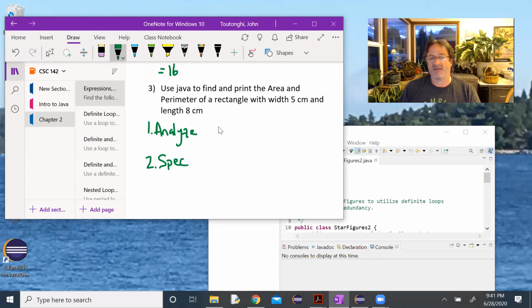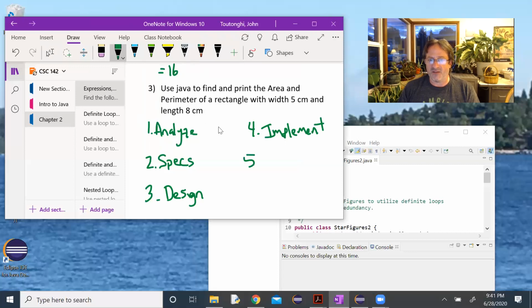And then we would look at the specifications or the specs, and that would be sort of here we have a given width and a given length. We want to give those variables names, and then what are the formulas for both area and perimeter, and give them names. And then 3 is the design. There's not a whole lot of design in this program because we have the length, we have the width, we just need to find the area, find the perimeter, and then print them. And then step 4 is actually where you implement. That's the actual coding. So it's good to think these things through, even if we're not necessarily writing stuff down.